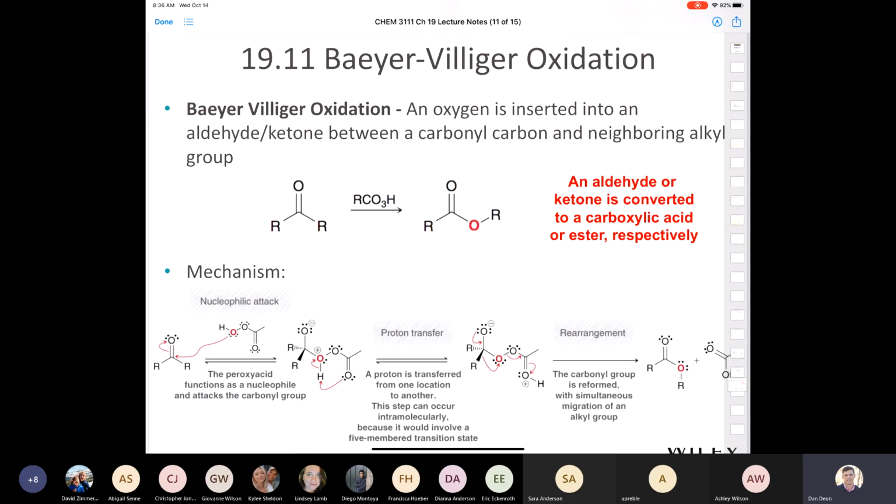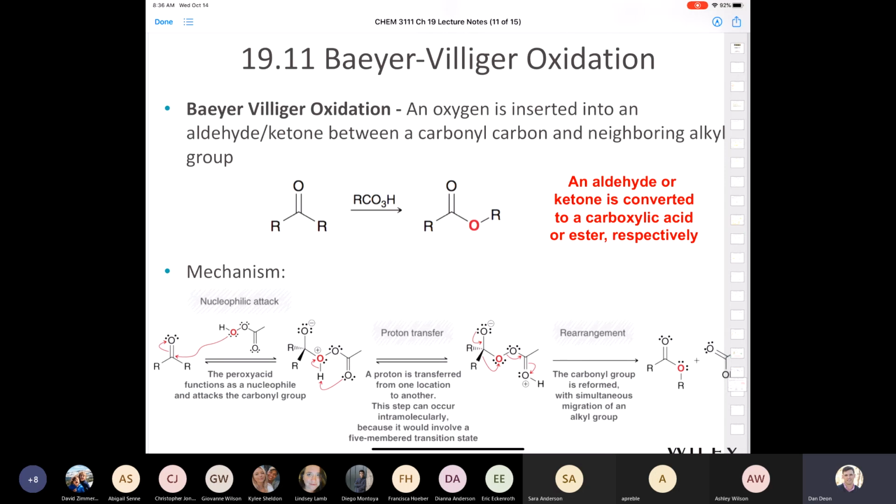I won't ask you the mechanism of this reaction that's shown on here. So you don't have to know this mechanism. But this is called the Baeyer-Villiger oxidation. This was discovered by Baeyer himself and another scientist named Villiger, so it's two different scientists. It's an old reaction, but still an extremely useful reaction. And remember how we talked about, oh, you can't oxidize a ketone any further? Well, it's not entirely true.